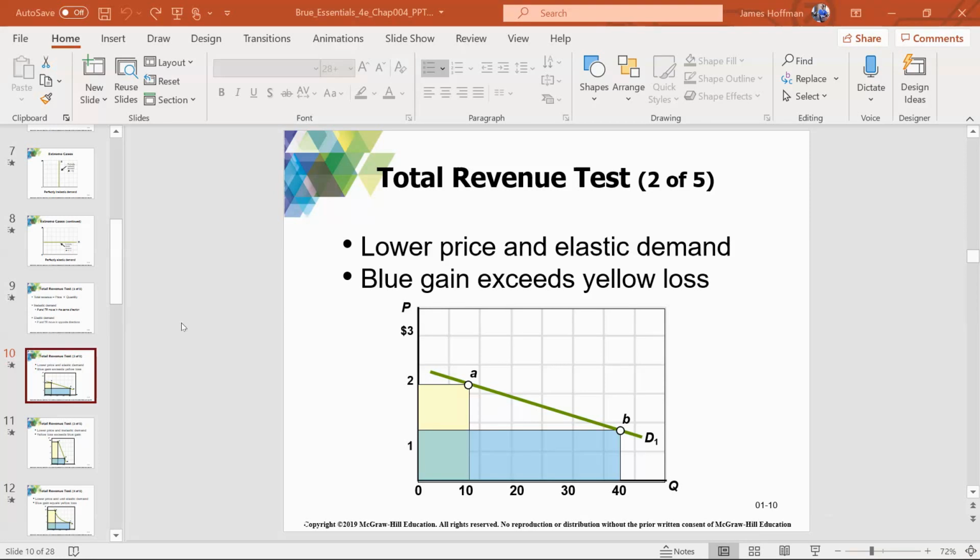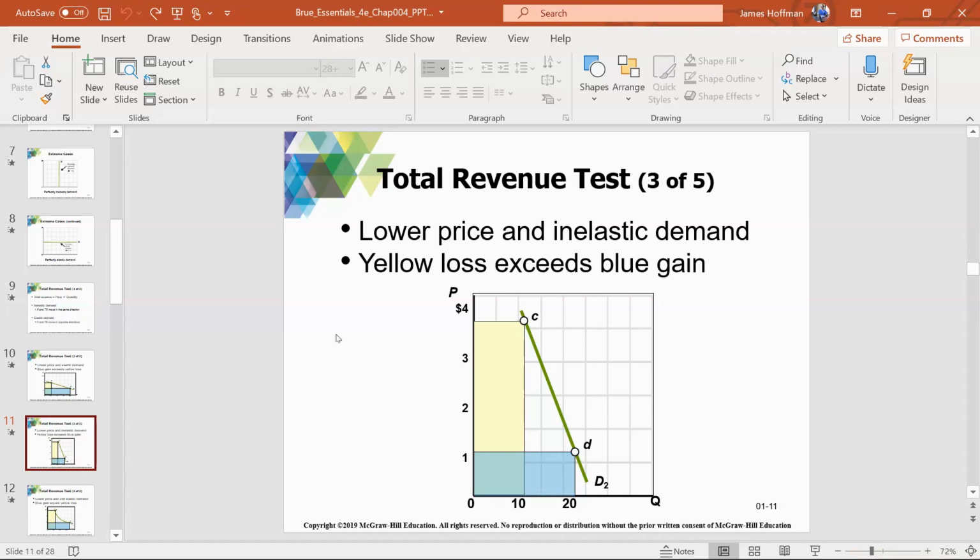Okay, so I think I said this. If you're operating in the elastic region of the demand curve, then the firm should lower price to increase revenue. That's what this picture shows you. If you're in the elastic region, your customers respond more than the price change, right? If you can get a bunch more customers paying a lower price, that gives you more revenue than what you had at the higher price. Now the other alternative is this, the inelastic region.